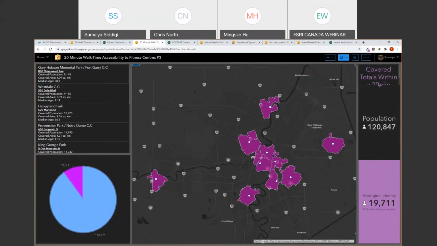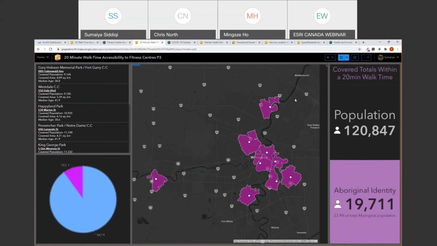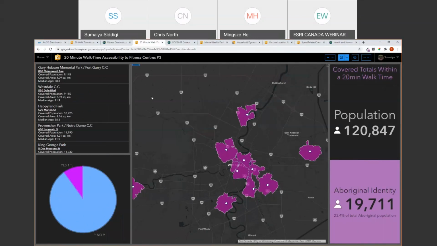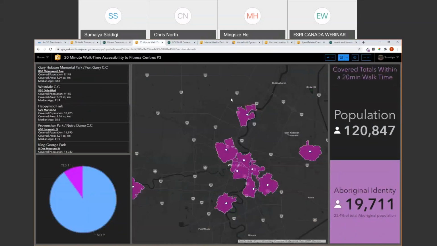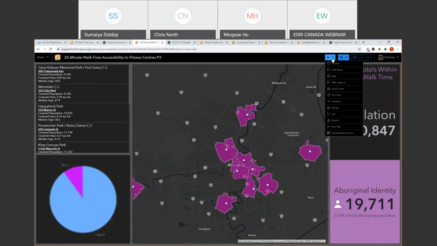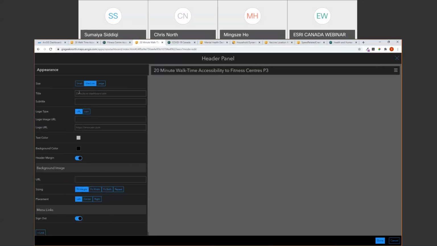So an important part that we're going to configure next is going to be this drop down right over here. That's going to filter out our map, this list, and also this pie chart. So let's go ahead and do that. So any type of selectors, so for example, that was a category selector, can only be configured through a header or a side panel. So we're going to go ahead and create a header.